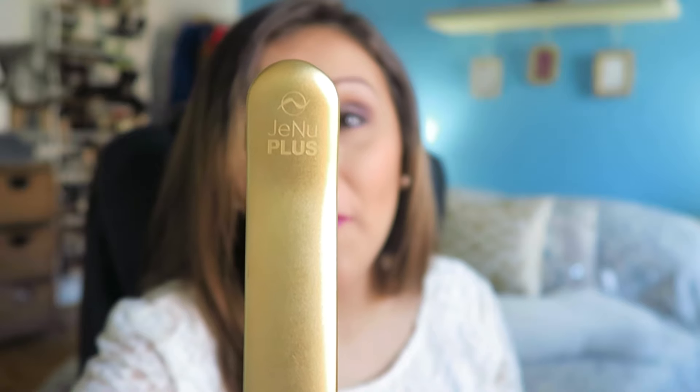The Genu Plus Ultrasonic Infuser claims to do exactly that. What the Genu Infuser does is push the products into your skin — it doesn't matter what moisturizer you use. You put it on your skin where you want to concentrate, targeting wrinkles and areas needing the most absorption, and it pushes the product in. It has little vibrations, it doesn't hurt, it just feels really nice. It provides six times the absorption and six times the strength.